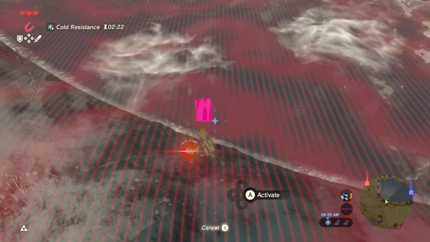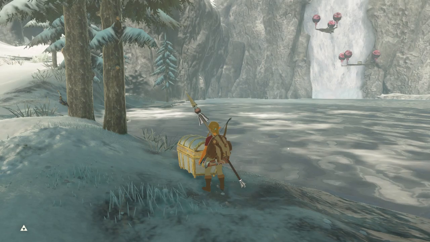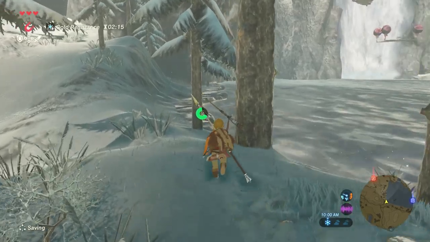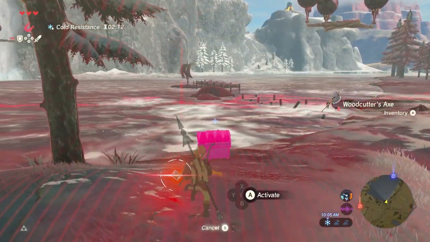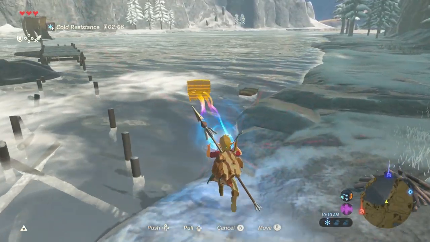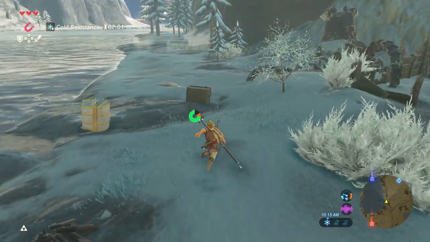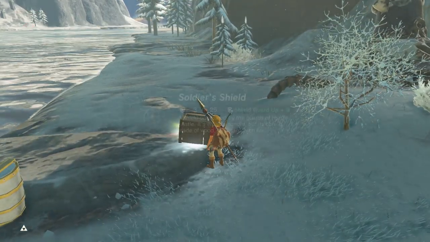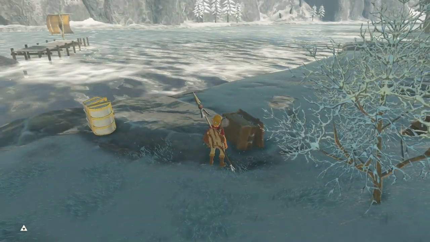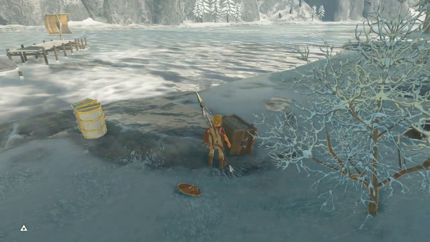No. Come back. Maybe I can use this chest to, like, push the other chest. Alright. And there's an axe right here. Maybe I can use this chest to push this chest out of the water. Oh, I'm a genius. Nope. Same with those ice arrows. What? Whoa, 25 defense on that shield? Are you kidding me? Finally, something good.